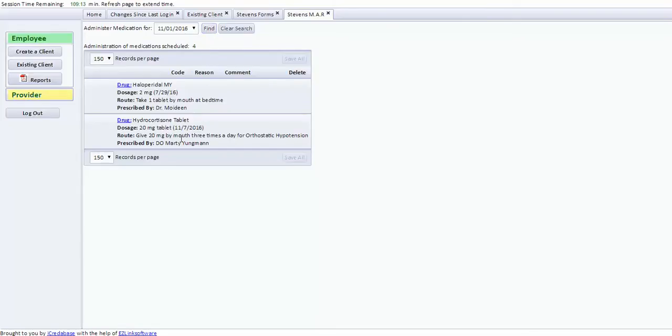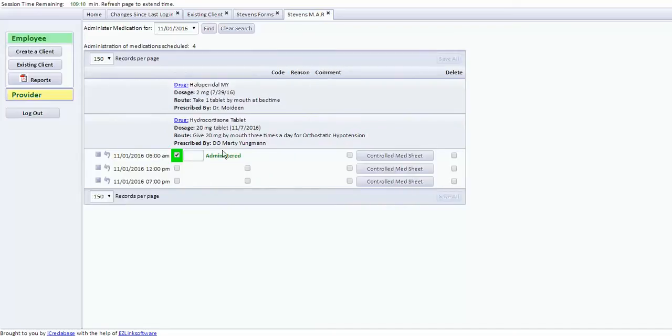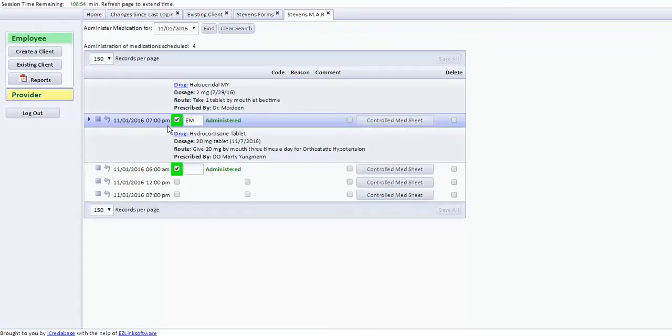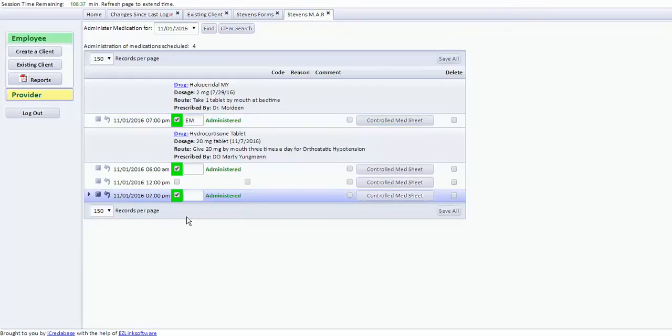You may not have seen the change, but the change is there. So now as we look for the first, as you can see where we've clicked administered before, we're going to go in here and let you see what happens on your side when you click administer. Once your employee clicks administer, it automatically not only saves the check that they've administered, but it initials it for them. So there's no forgetting to initial, and also the time that it was supposed to be done is checked. So if there's something down here, you notice we got 2 for 7 p.m. that had to be administered, we check that and it'll initial that.